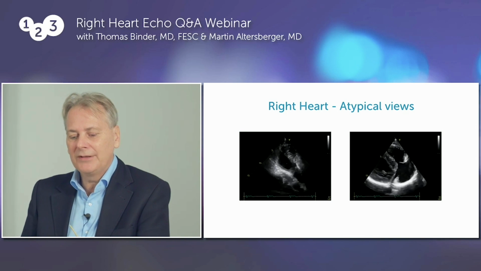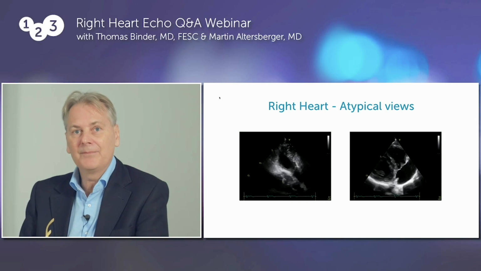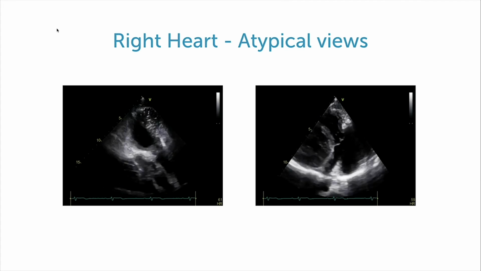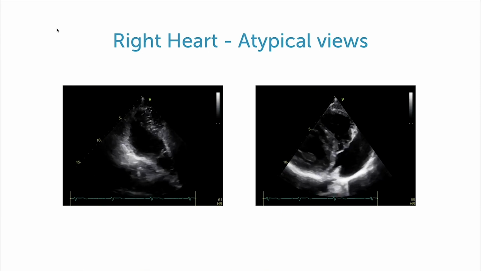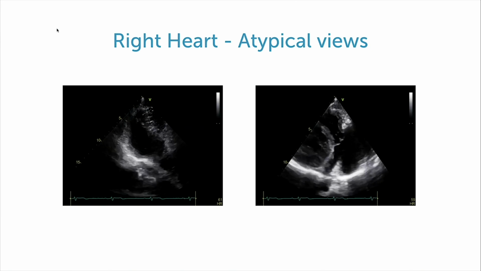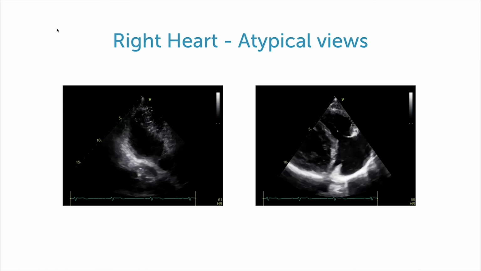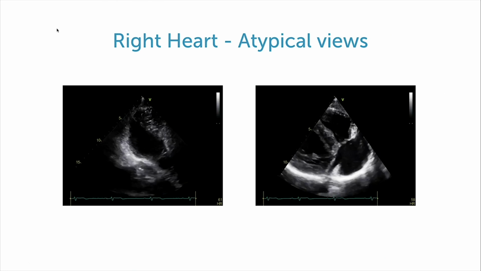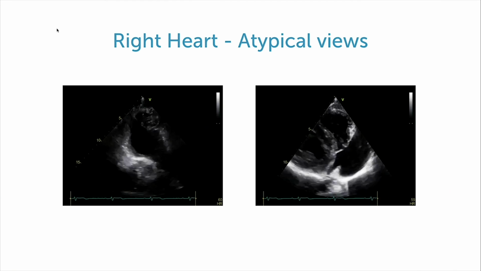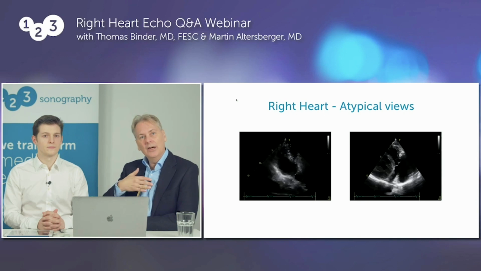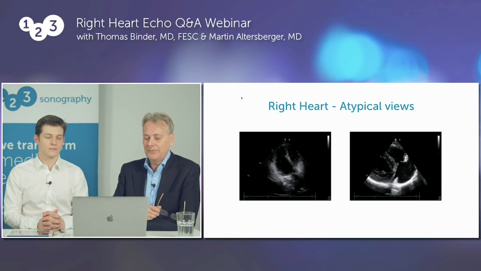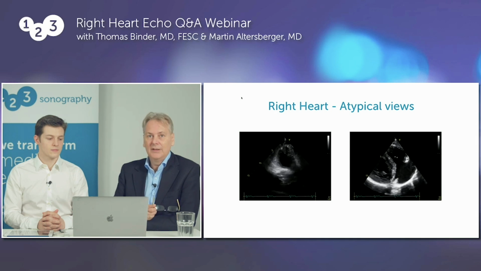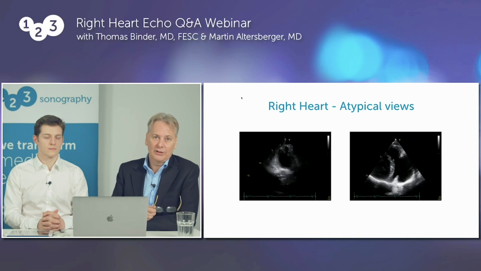Particularly when you look at this view here on the left, this is a view of the pulmonic artery, a view that we regularly don't do. It's one of these, I think, 3 or 4 views that you can achieve to image the pulmonic artery. And as Martin mentioned, all you need to do is a four-chamber view, then you switch to the five-chamber view, and then you tilt even more cranial or more ventral actually. So you achieve a view of the pulmonic artery such as this. Now you will not get this in every patient, but in some situations, you can even measure the pulmonary artery velocity, or you can look at a PR signal.